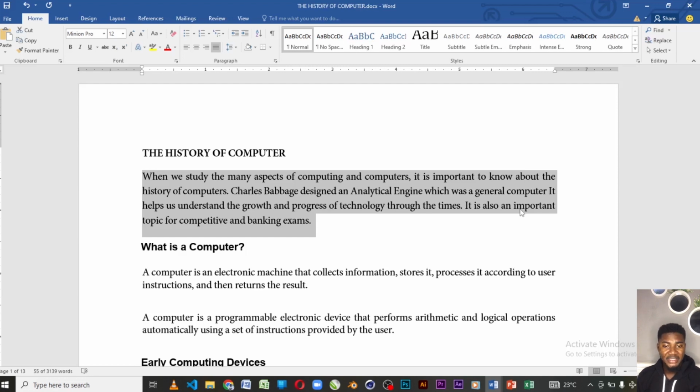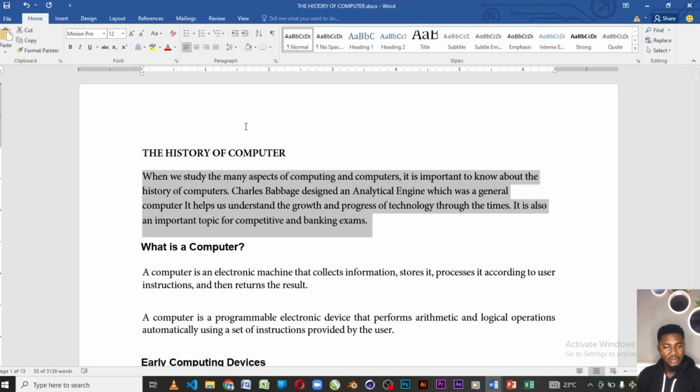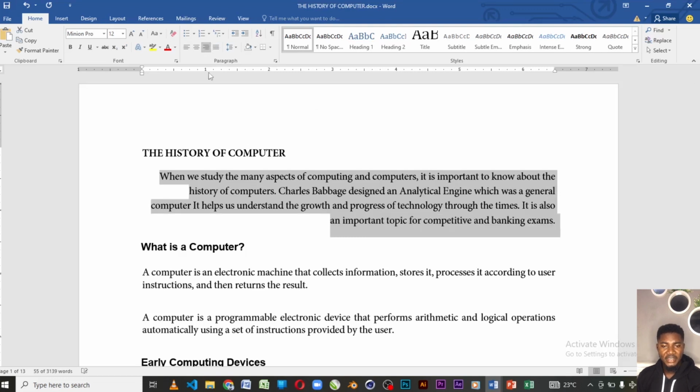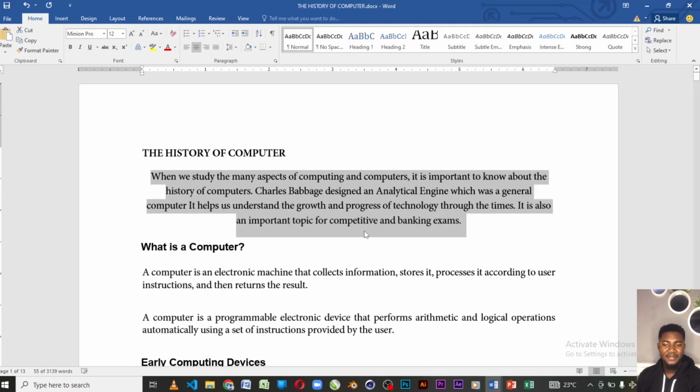So it's now justified. This is the best and most presentable way your document should be formatted. It should be in a justified alignment. There is another one. You can have it on the left or the right. This is the right. You see, one of the sides is aligned while the other one is not. Then there is center. So this is the initial one, the left, the right, the justify, which is the normal one, and then this is the center.